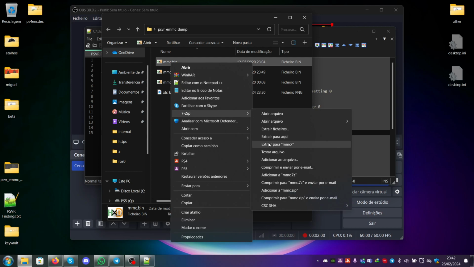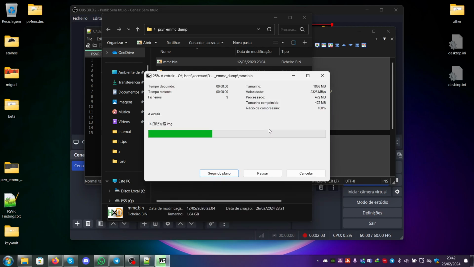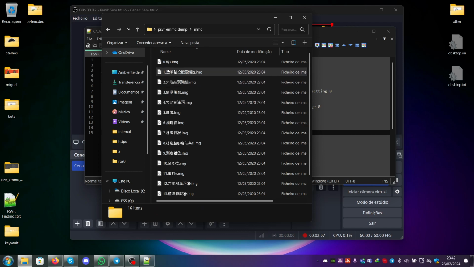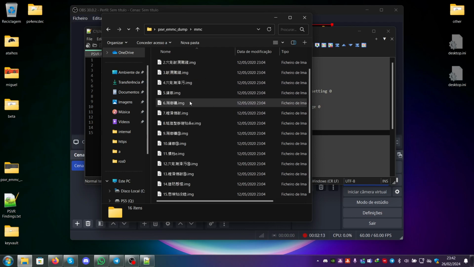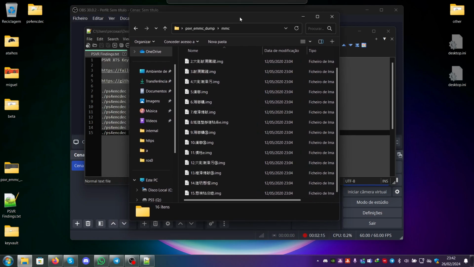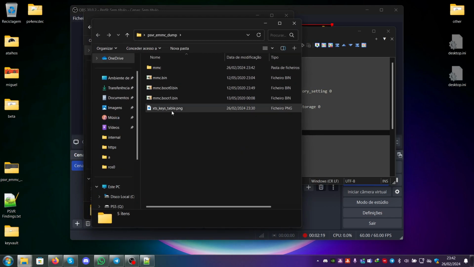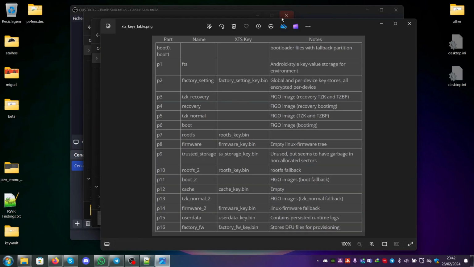This will extract a bunch of partitions, and the names here in the images are Japanese names, and they have the same names in Japanese as the XTS keys table.